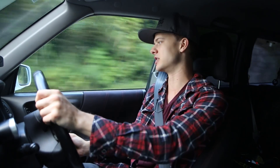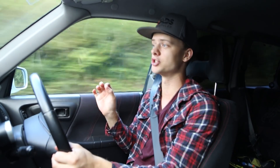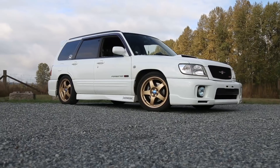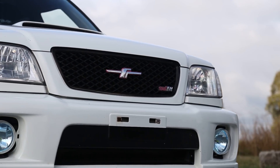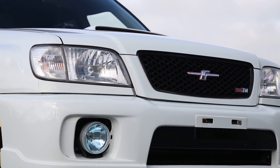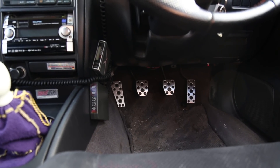Patrick over in Kelowna was kind enough to bring out his mint condition, auction grade 4.5, super Forester STI Type M with a five-speed. Ours was an auto, so this is the first time I'm driving a Forester STI with a manual — just a cool comparison to see how it drives. Let's check it out.